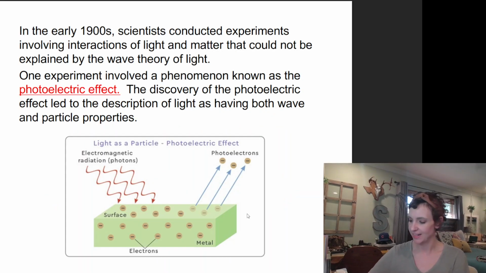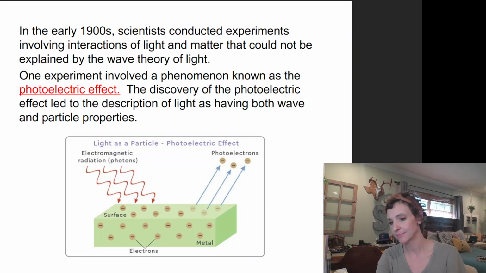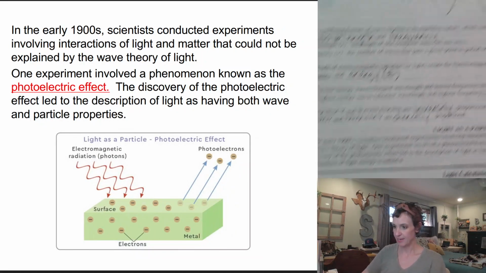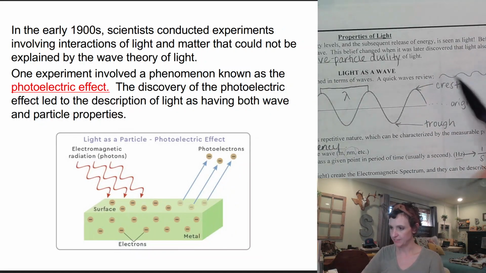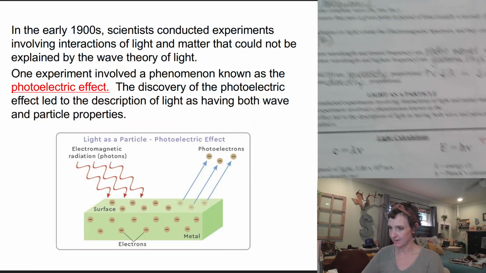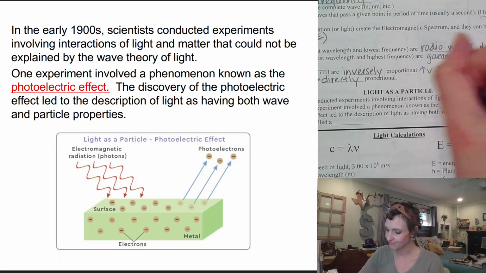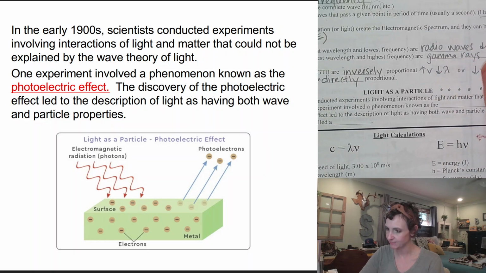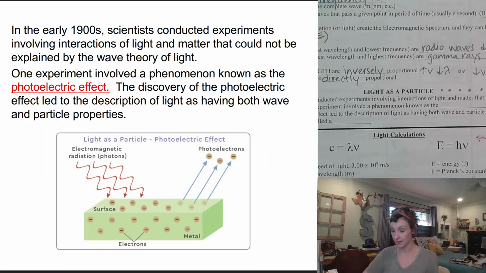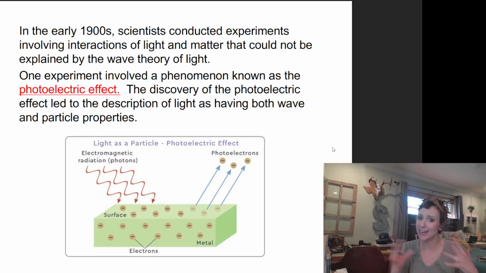And on my page, I like to kind of remind myself where it says the light particles. Like up here for my light as a wave description, I drew a little wave. And now down here for light as a particle, I like to write the little dots traveling through space. Because you can just see the word particle and you're like, I do not know what that means. And now you're like, oh yes, that means a thing that is going like that. Okay, cool. So what we're looking at here, how we figured out that maybe light behaved as a particle too.